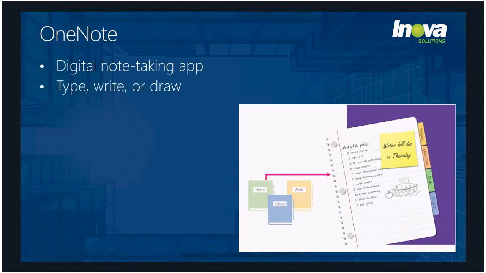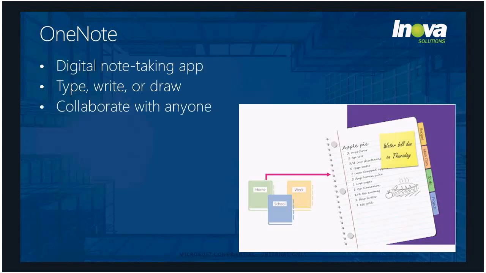Just like any other traditional method of writing on paper, OneNote lets you type but also you can write or you can draw whatever you need in the notes. You are not stuck like in Microsoft Word where you have to put everything in type with a specific font and everything, but you can mix drawings with handwritten notes, with typed text, whatever you want. So the idea is to give you the freedom to choose the way you want to create notes. It doesn't limit you to one type of input.